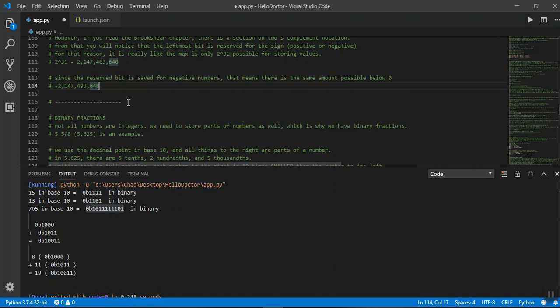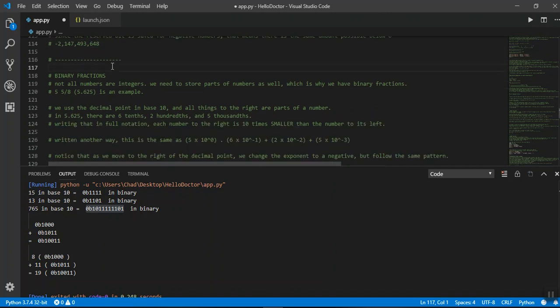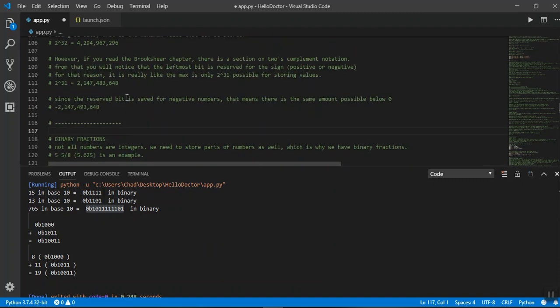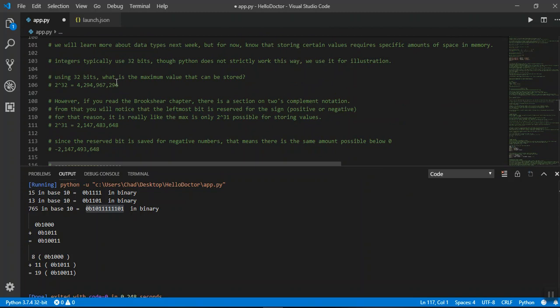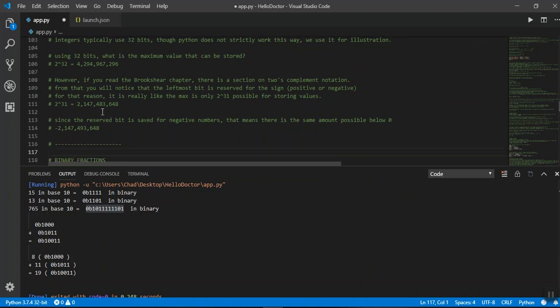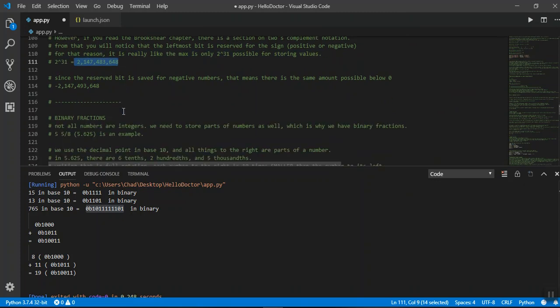Okay, so all that. Now we're going to switch gears and go into fractions for binary. We want to store things that are less than a whole number. Everything we've seen here is how do we store whole numbers, right? How do we store my age of 40? How do we store 2 billion or whatever? But what do we do when we want to do partial numbers? Because even though I'm 40, I'm not technically 40.